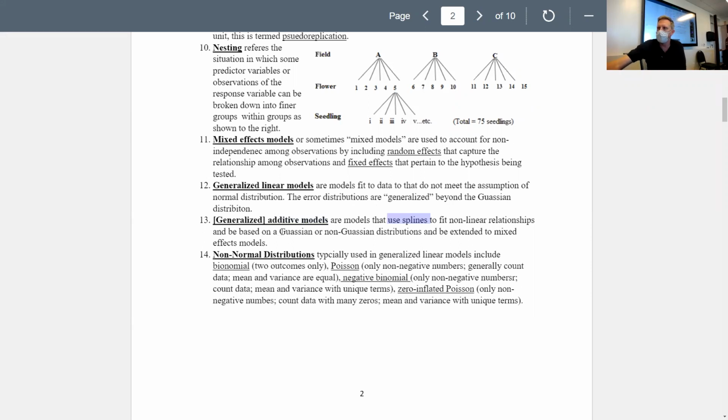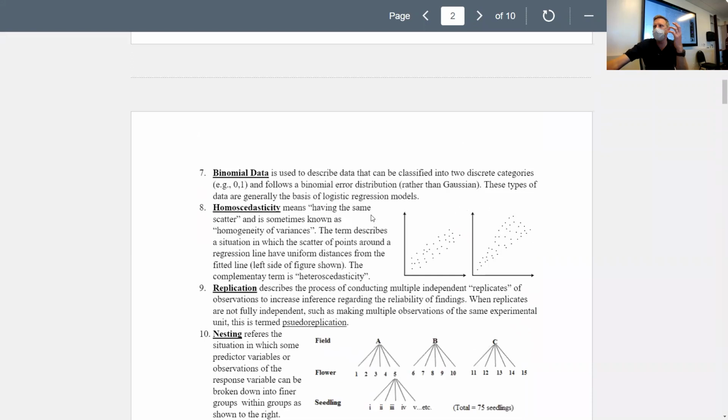And that are typically, they could be Gaussian, in which case we're fitting an additive model, or non-Gaussian, in which case we're fitting a generalized additive model, okay? So we'll dig into these later in the week when we move into regression. But I wanted to start simple as we typically do and then move into the more complex ideas, okay?